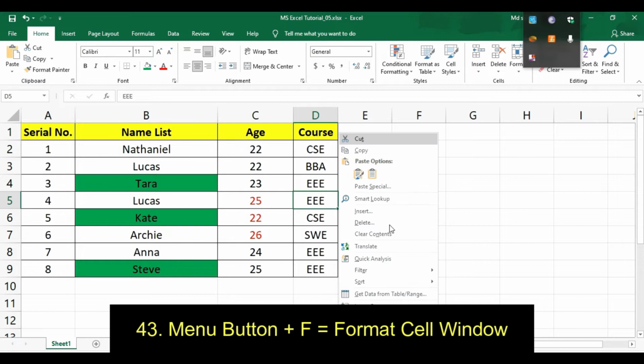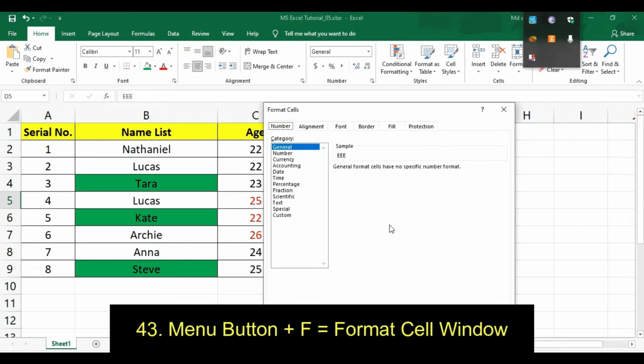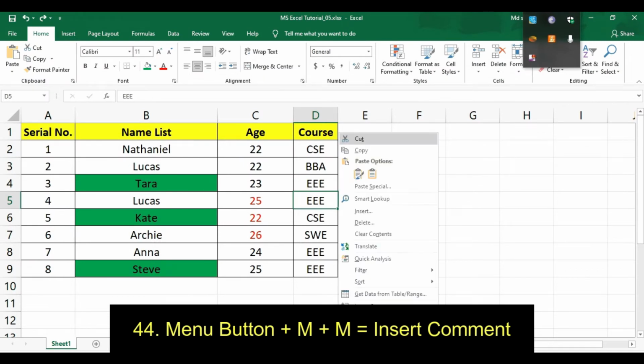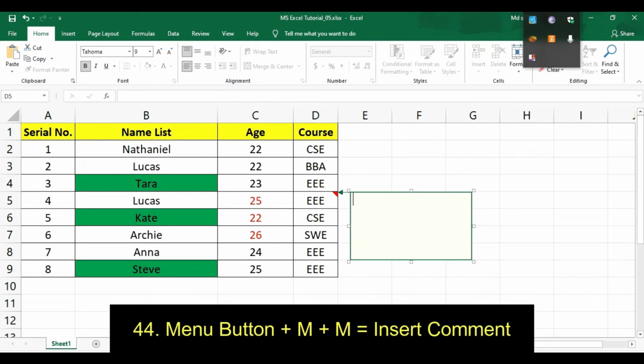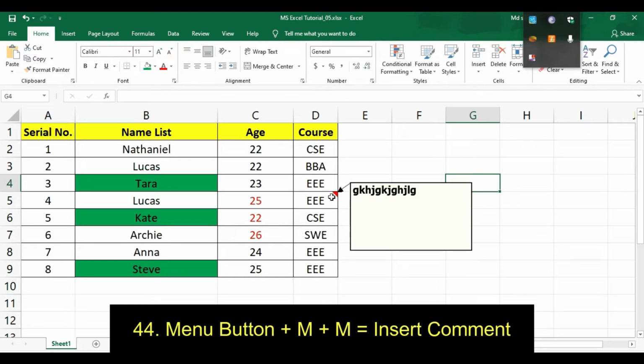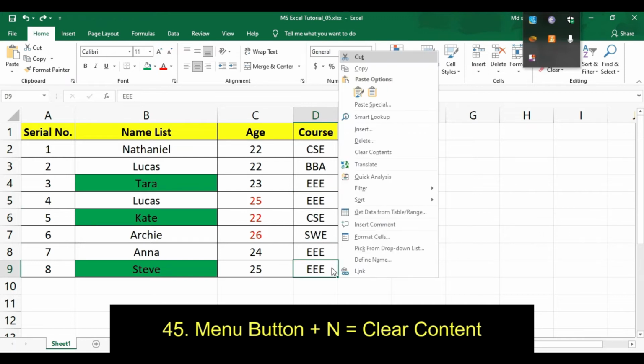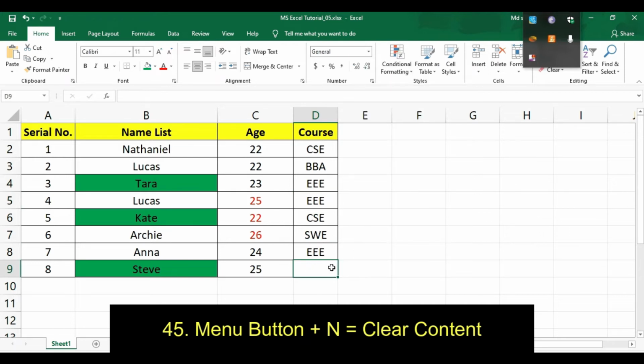Menu button plus F to open Format Cells window. Menu button plus M to insert any comment to an index. Menu button plus N to clear content or to delete any data.